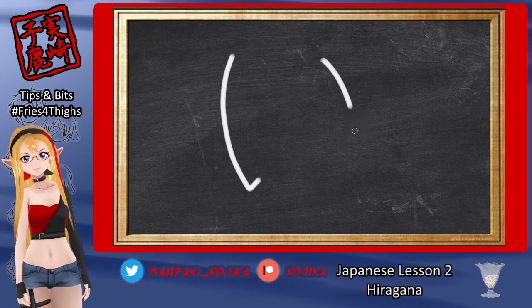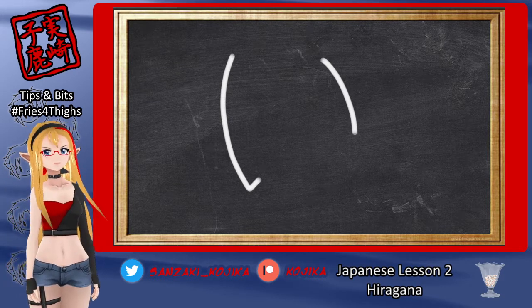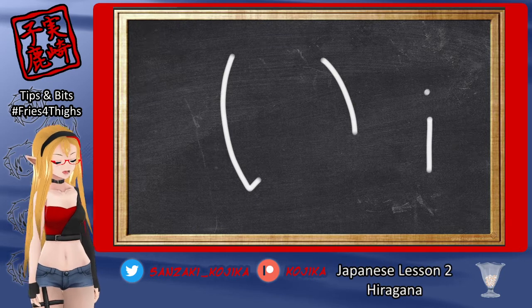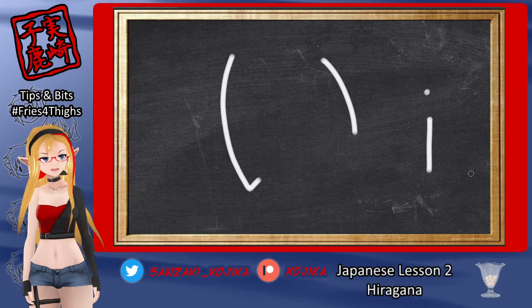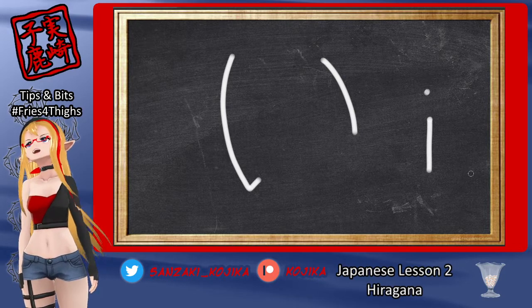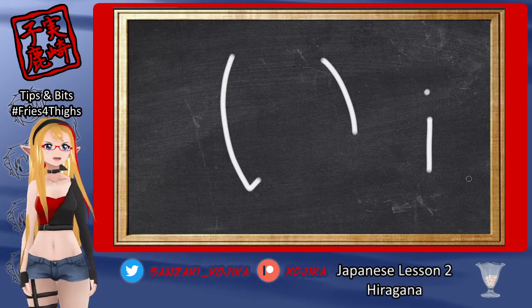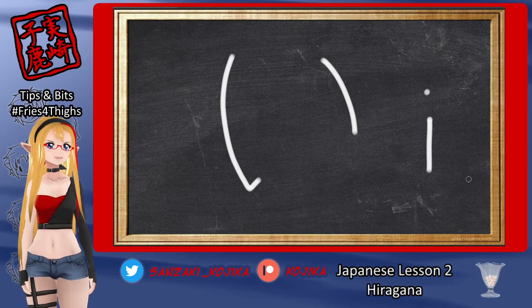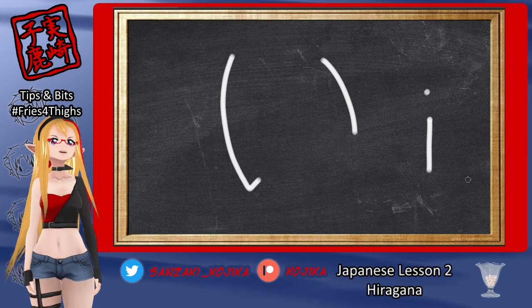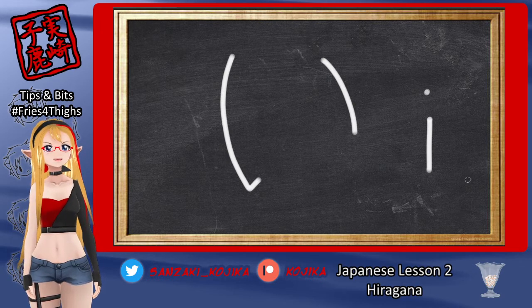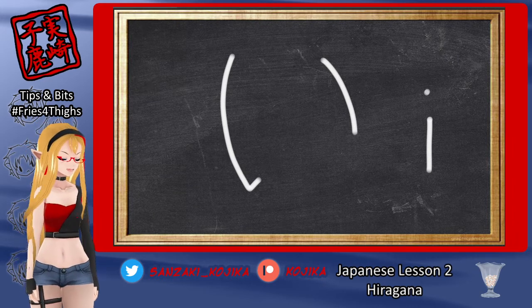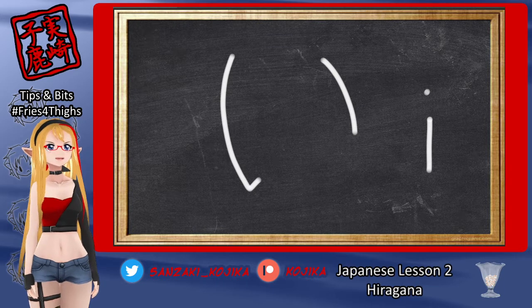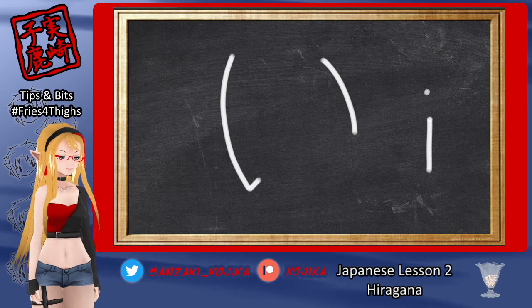1, 2. E. And remember, this is actually I, but it's pronounced E. So that's why I'm saying it like that. Don't get it confused, please. We talked a bit about pronunciation in the first lesson. Admittedly, I look at this and I automatically go E in my head. I don't think of the pronunciation and the letter as the same thing. So it's a little weird, but you get used to it the more you practice it. So don't feel frustrated if you're still learning on that point, okay?